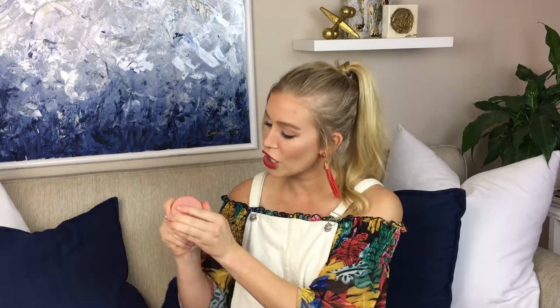Next up I've got this blush from the brand Tarte in the color Celebrated. I tried to find it online and couldn't — I bought it from Ulta during the Black Friday sale as part of a package. I think it's actually a holiday color. It's the most beautiful pale rosy pink blush. It's lightly pigmented so it's really buildable — it's not going to be too overpowering or too pink, and I like that it's compact so you can take it with you wherever.